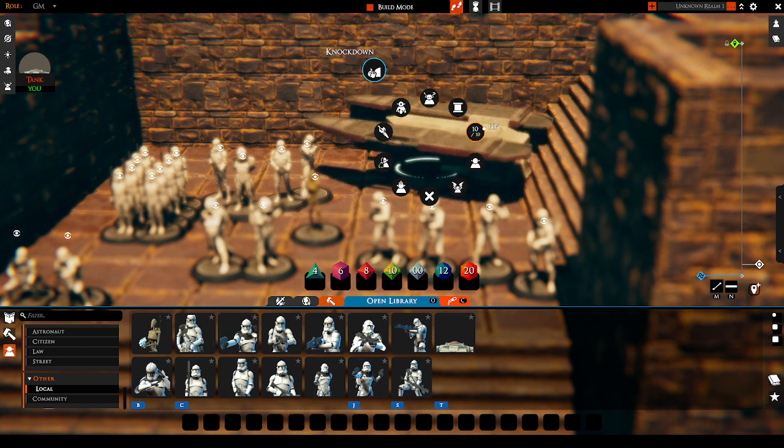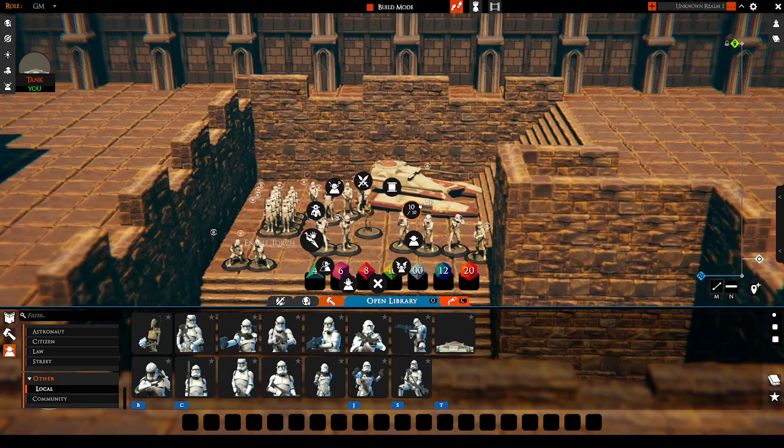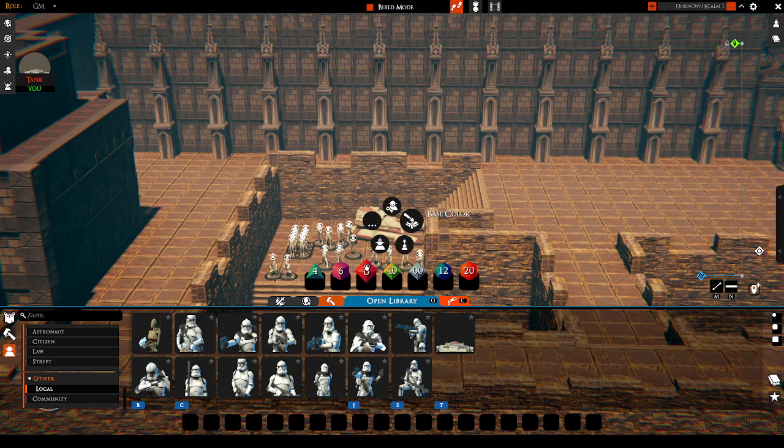Status, if we knock it down, it looks a little silly, but that's all right. Emotes, enable flying, GM tools, torch. I wonder, can we... No. Is there a way? Status, knock down, hide, tools, kill menu, enable flying? No, okay. There used to be a way to make things bigger, and I wonder if it won't let it. Let's see, more, enable flying, kill menu, GM tools. Oh, it might be under GM tools. What am I doing? Let's do GM tools. Yeah, okay, so this would be how you make it bigger.